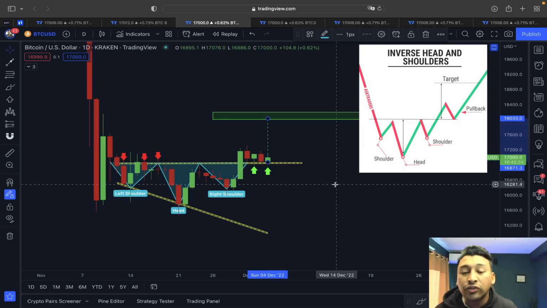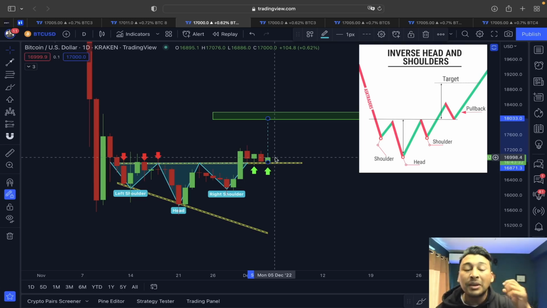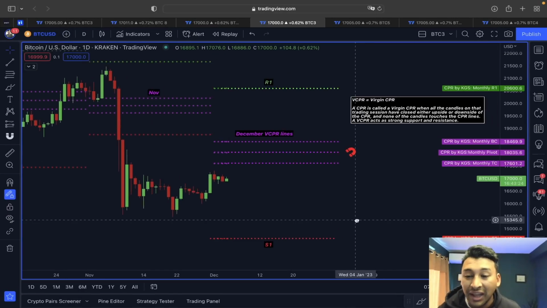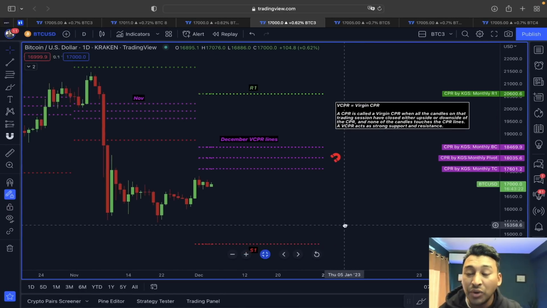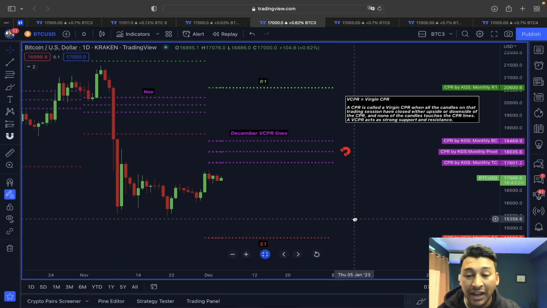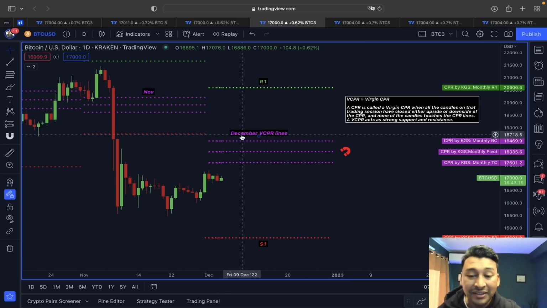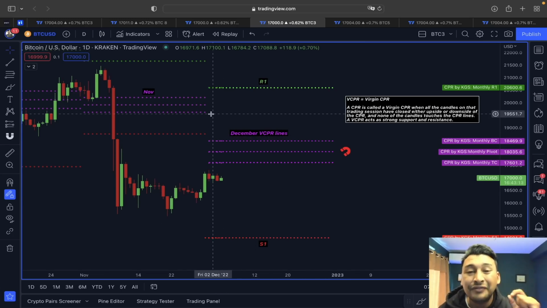Now let me also show you the reason why there could be some impulsive movement on the line as long as the price remains above this key line of support area. So once again, here in a daily time frame, we are going to use this leading indicator which provides us with information beforehand, and according to this leading indicator, since these D-symbol lines, the CPR line is a VCPR.